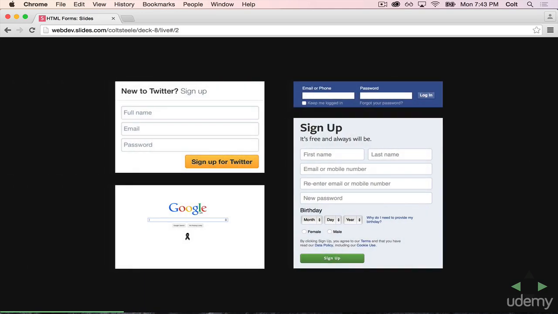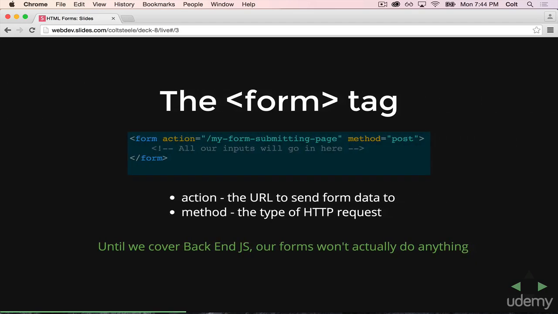In these examples, when you search on Google, you hit enter or you click on search, that's going to make a GET request. It's not actually adding anything to a database. It's not changing anything. It's purely just getting data back. Searching, it's getting data. It's a GET request. These here, though, to sign up for Facebook or sign up for Twitter, those are going to be POST requests. When you type some data in and you click sign up, it takes your data and actually adds it to Twitter's database. Again, we're going to work on that quite a bit later in this class. So for now, just be familiar with action and method and the fact that they exist.